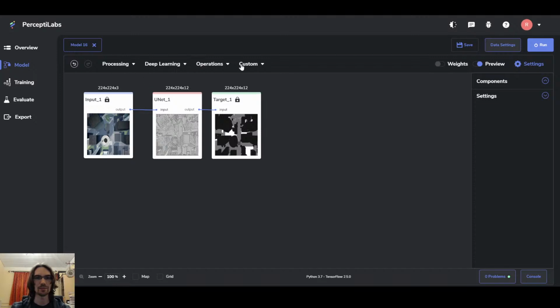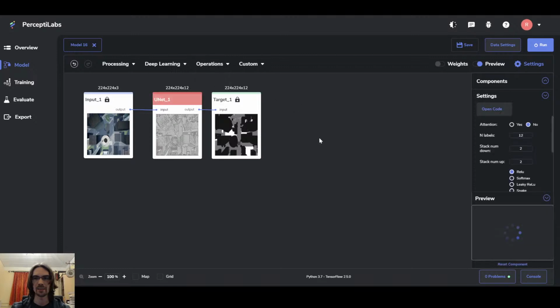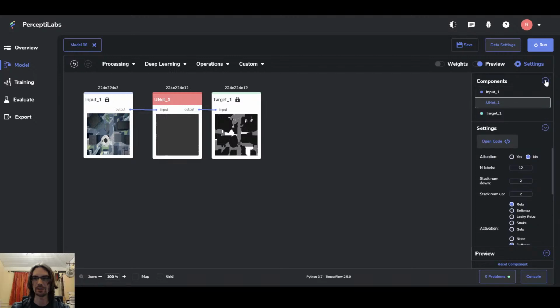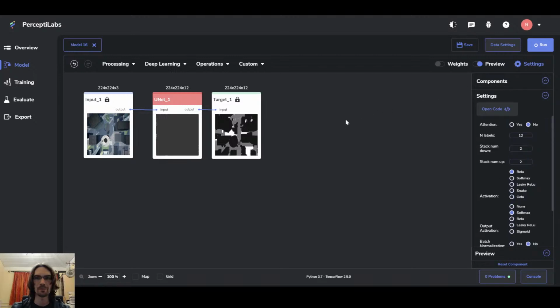You'll have your normal menus up here with normal components. You can just drag in. You'll have the settings over to the right. Nothing weird or anything has changed there. And the component list, if you want it, is hidden in here. So yeah, except for the design touch up here, not much has actually changed.